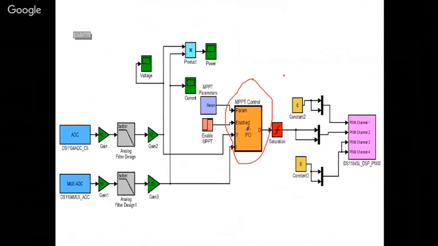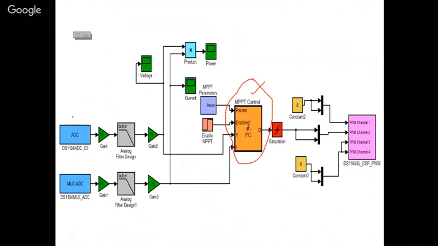So what was the control circuit in the circuit which I showed you yesterday? Only the P&O. Do you remember the MATLAB model which I showed you yesterday? There was a PV, the input was irradiation and temperature. Then we had a buck converter, then the load, and then the buck converter switch was fired using a PWM from this P&O. So in this whole circuit, the P&O is the control circuit which is generating my firing pulse. Only that can be burnt in the controller. So I've just taken my P&O. In this P&O place, I can have incremental conductance INC, I can have my artificial neural network, I can have ANFIS, I can have GA, anything here.